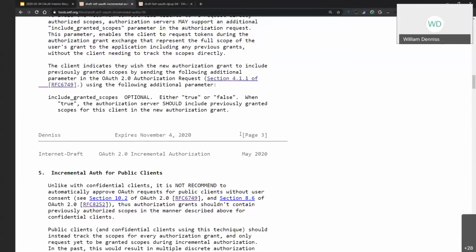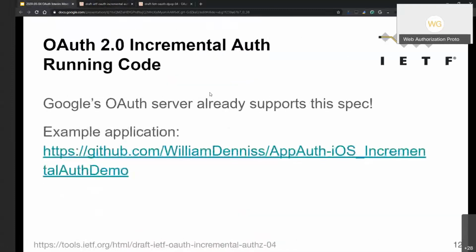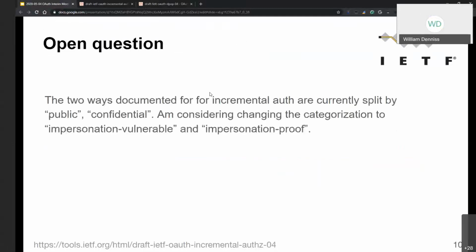Okay, I think the queue is empty. So, do you have any more slides? No. Well, not really. There's just some background material. I do have one more slide, I guess. This is just an example of some code that's running if people are interested. But yeah, we definitely got through everything. Thanks, everyone. That was actually really useful. I'm going to do another couple of rounds of iteration to capture all this feedback, and then hoping to advance the draft, I guess.